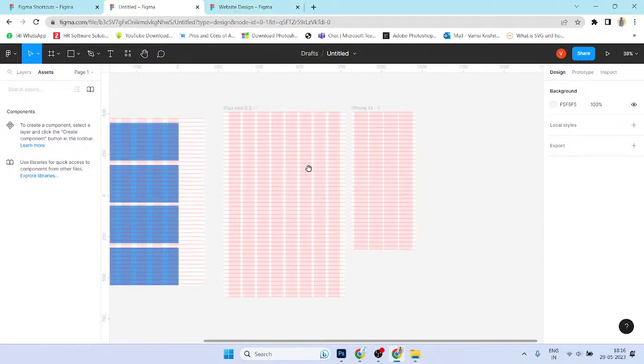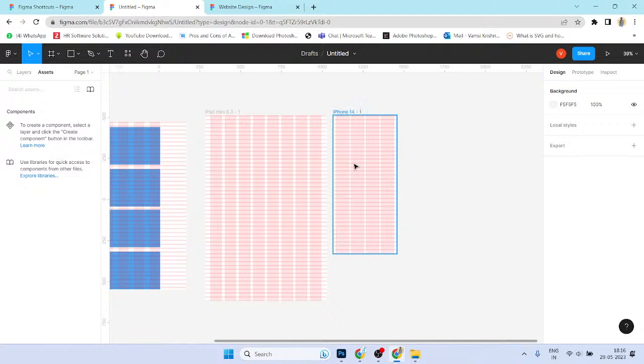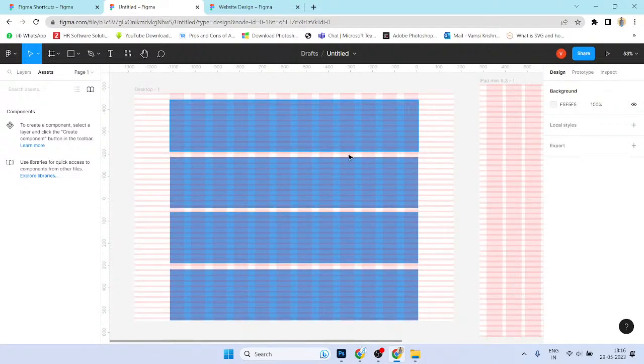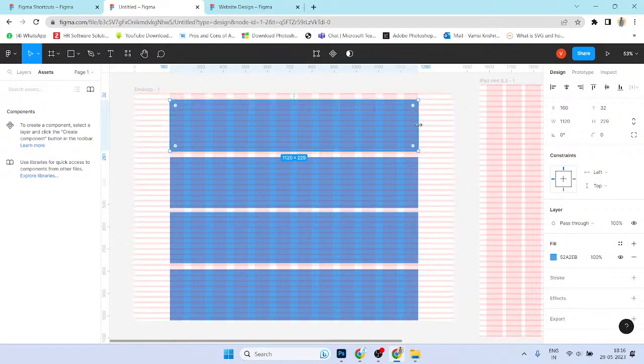Okay, that's a great thing, guys, and it will help you more, I think. So practice the grid system, but when you're working on any project, please maintain the grid system like this and use the containers like this. When you use these containers, there is no need to keep guidelines here. Directly the grid system will help you more. The containers, how the containers come from the header part, body section, and in this body section, in this container, we can keep it again.